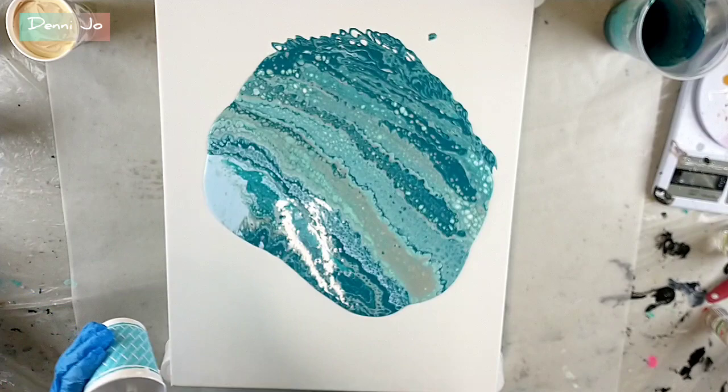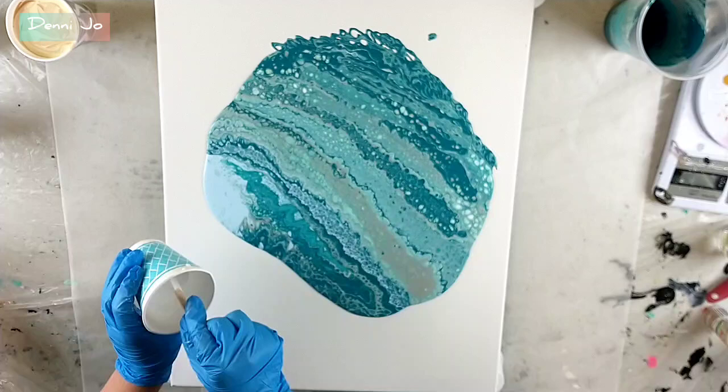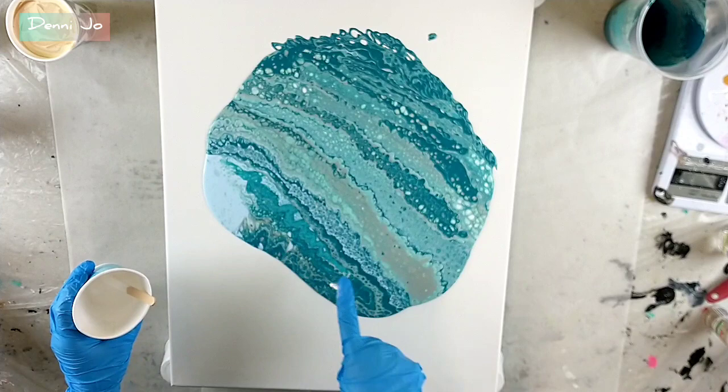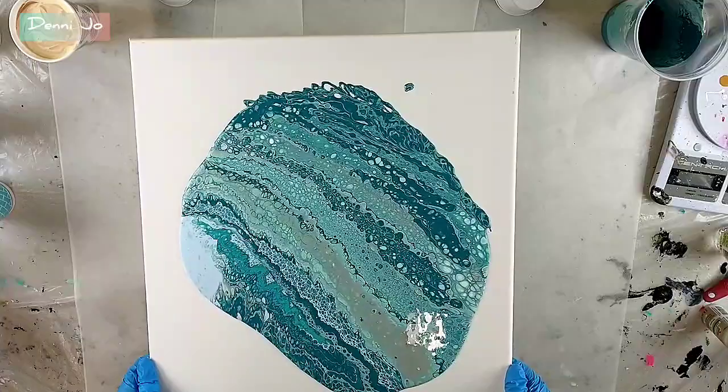Here I'm just looking at the white, thinking if I want to add some waves into the middle of the white or in the middle of the blue. And I chose not to, but if you wanted to, you could. I would just suggest following the contours, the lines of the blues already, is what I would do if I was going to do it. But I decided not to. I thought that the lines themselves already looked wavy enough. So here we go with the tilting.